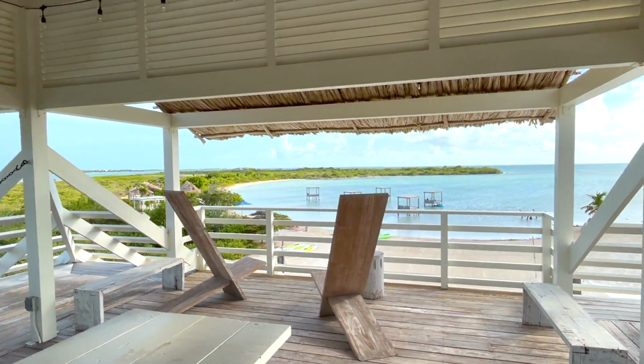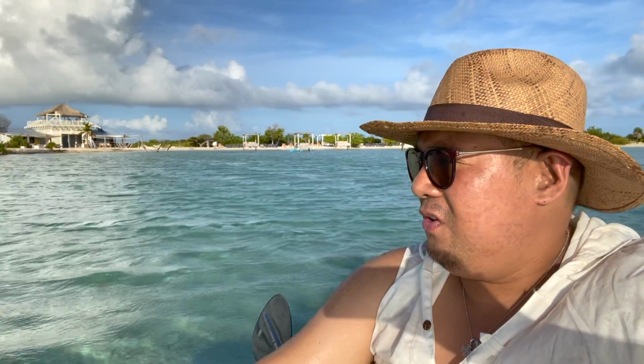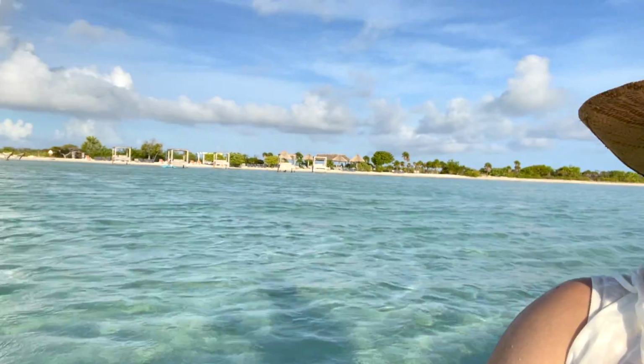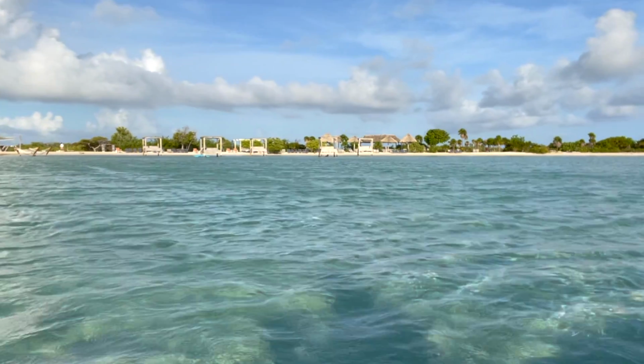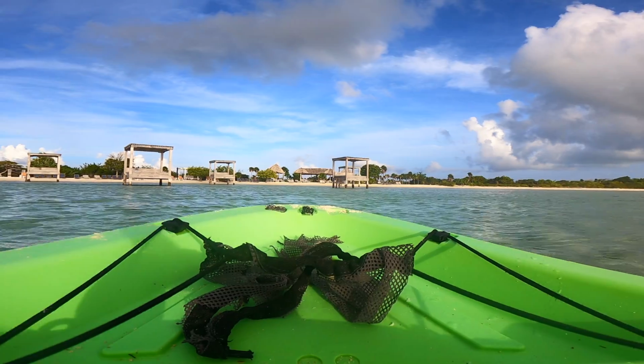Hey guys, so I just got here at Mahogany Bay's secret beach, or private beach. And it's a nice, beautiful cove with very clear water. Check that out. It is very beautiful. The water is not that deep. It's very shallow actually. And also it is crystal clear. And you know what's pretty cool about this resort? Check that out. You see those overwater cabanas? We have five of those over there in the property. And then to top that all, you'll be able to sit and relax over your food and explore this beautiful property, because the use of the facilities such as the kayak, which I'm actually on right now, is absolutely free and part of your stay.